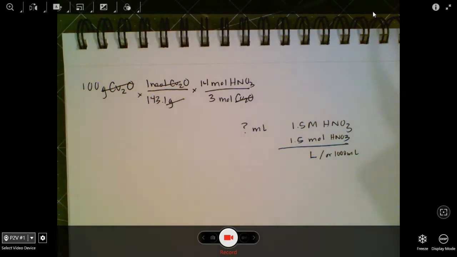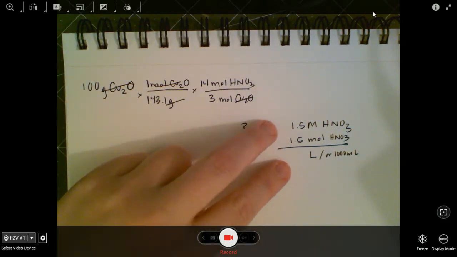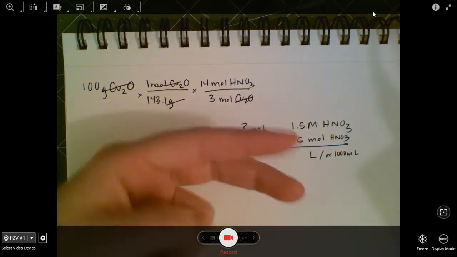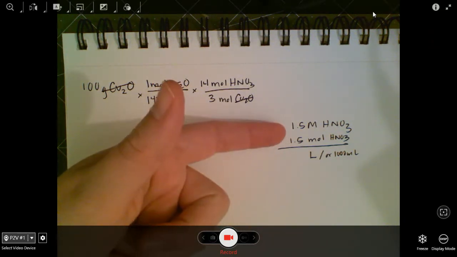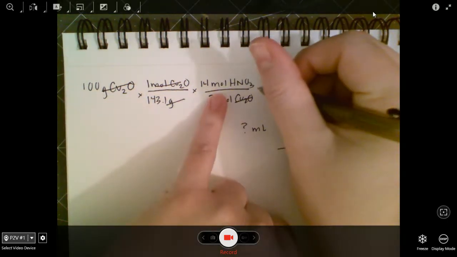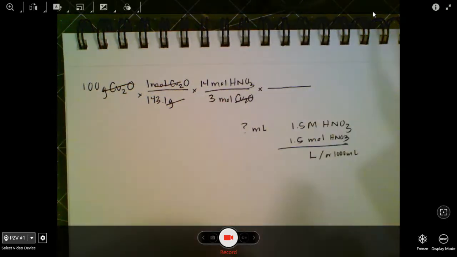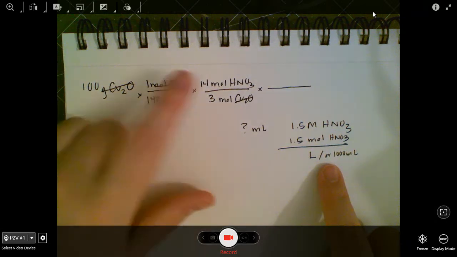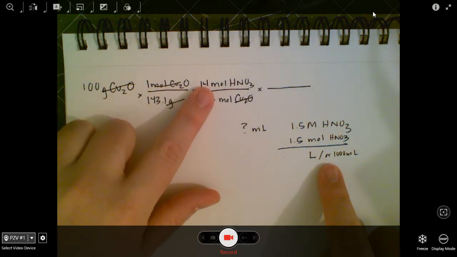So molarity can be used vertical in its normal way like this, or we can invert it and use the liters on the top and the moles at the bottom. Molarity is just another conversion factor that we have in our pocket here. So if you think about how we're going to solve this problem, we need to figure out what the volume of this acid is that we are going to need here. But we have to get rid of the moles of HNO3.